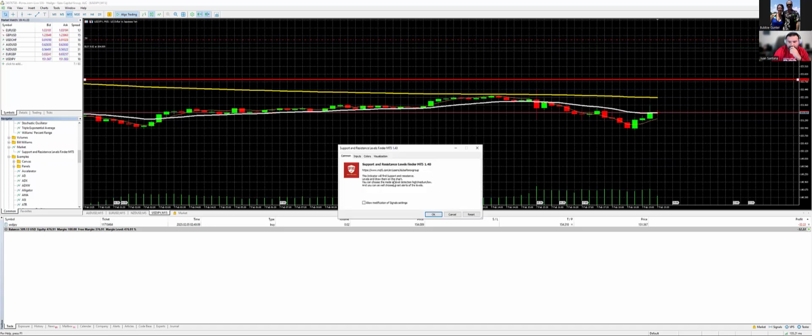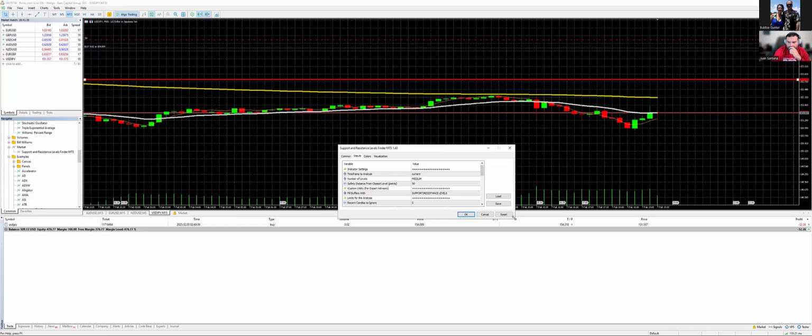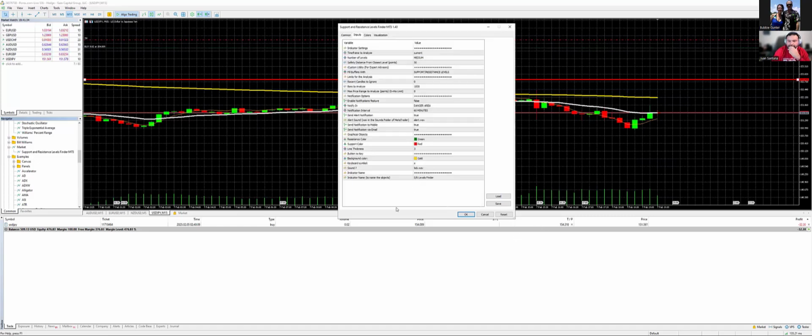Now, grab that support and resistance and bring it over there to your chart, and inputs. Open it up so we can see it. All right, it says medium. Change it to low.